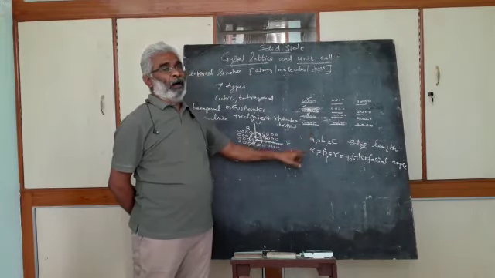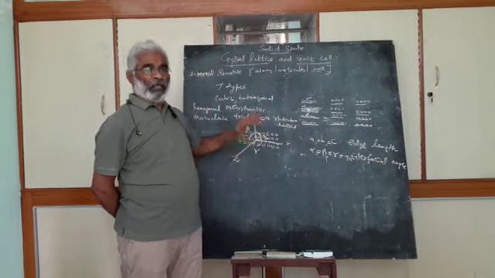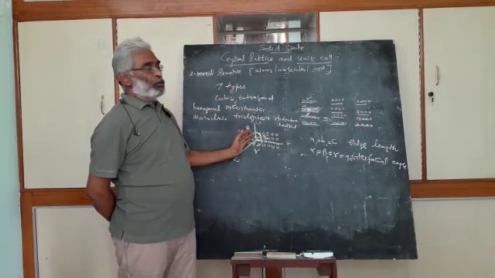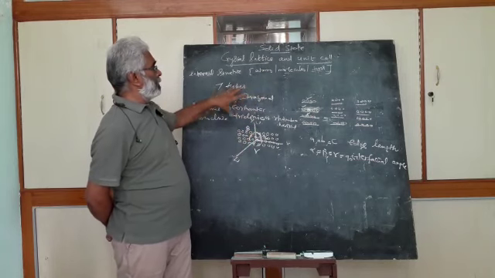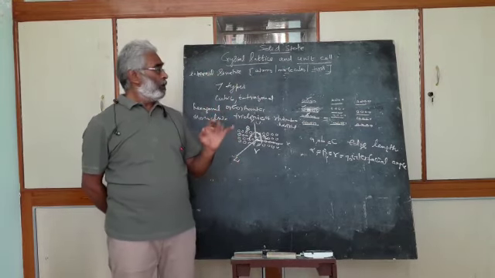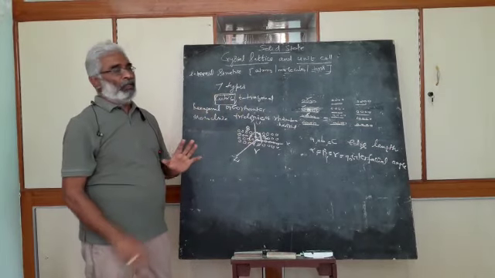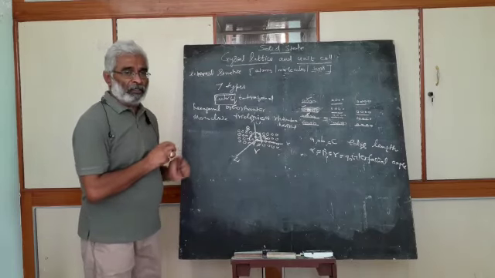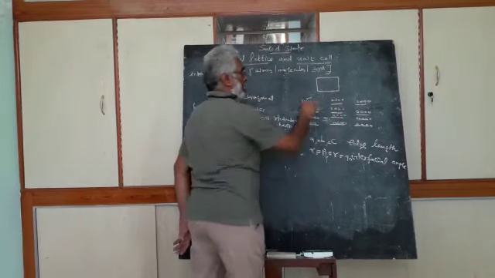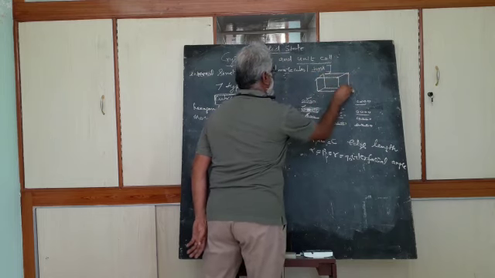You can observe these geometries in your textbook. I'll try to show the geometries of these unit cells in the next session. These are the 7 types of unit cells found in different crystals. We are going to focus only on the cubic unit cell in our unit. Let me represent the cubic unit cell like this. You can consider a cube. You can draw a cube like this, one square, next square, and if you join the ends, you get a cube.